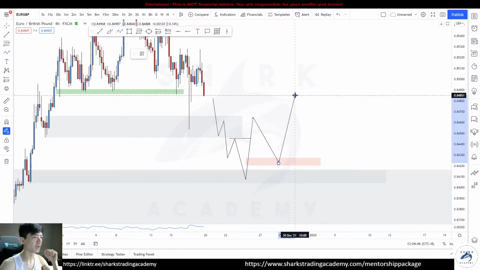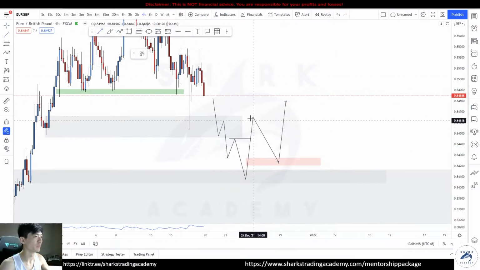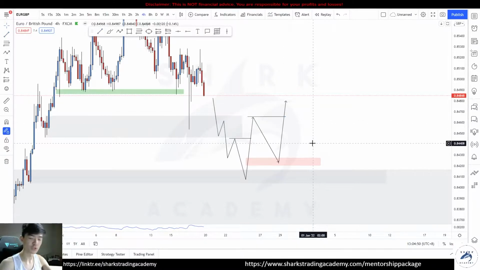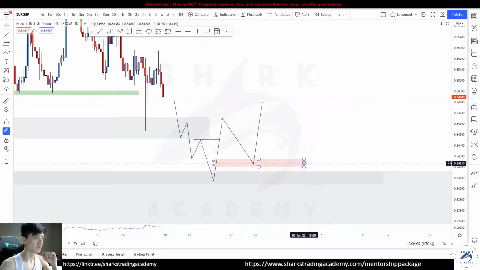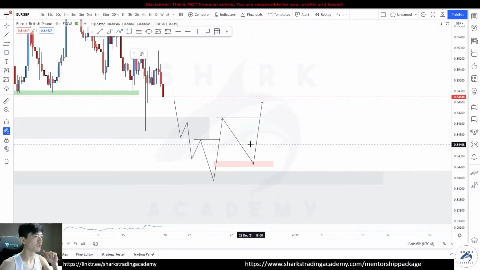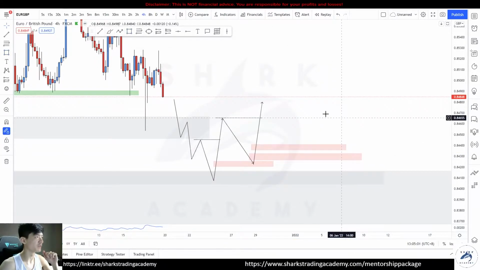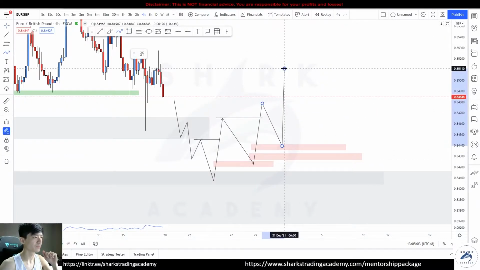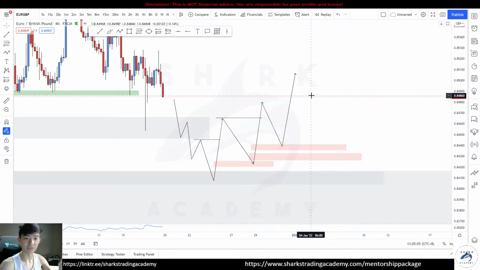Otherwise, expect a higher move up on the H4, a break of structure here. So now we have bullish order flow. Why? Because prices step into an area of refined zone or demand area, broke structure again, and now we have a bullish movement. So all we need to do is to look for new areas of demand to buy from. So this is one of the ways where you can catch a higher time frame move.